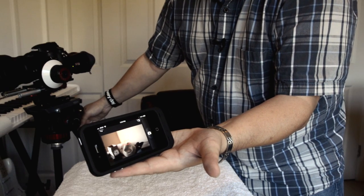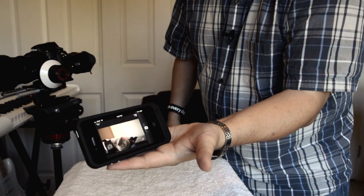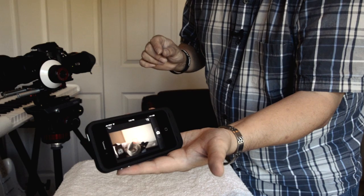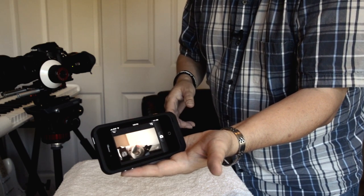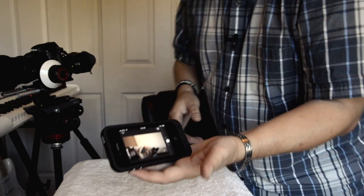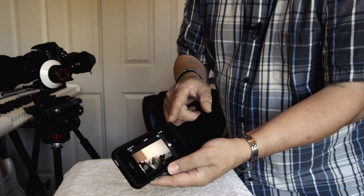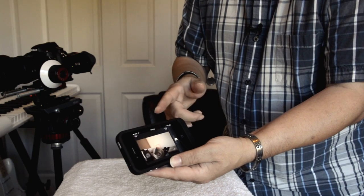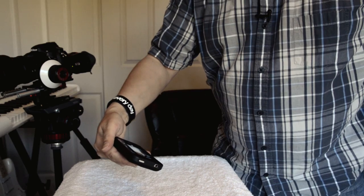So as you can see, I move the camera around, and it's pretty responsive. It doesn't have too much lag. As you just saw, it just kind of flipped. It seems to freeze for split seconds every here and there, which is annoying to me. And the other thing that I'm kind of disappointed about is the fact that I can't control video through here. All I can do through here is take pictures, make sure it's in focus. It does help me to get focus, take the shot from a distance.